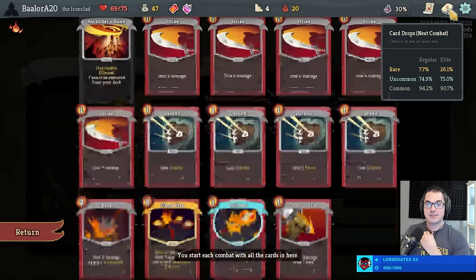999 block. Seems pretty good. All right. Be gone, fiends. I think that the Blood for Blood ended up being pretty important from the Pandora's Box here. GG.